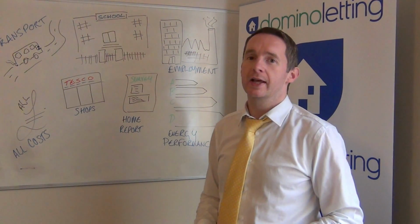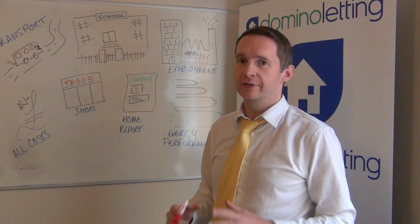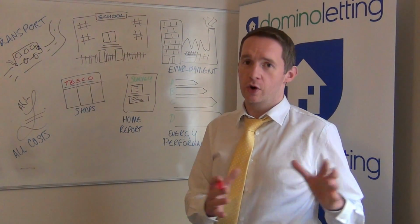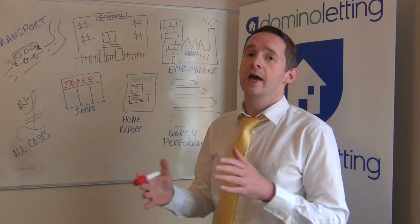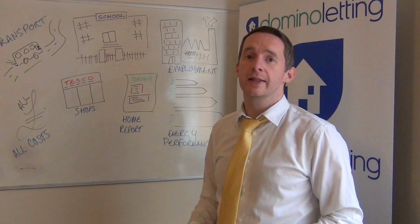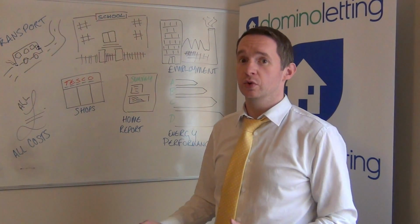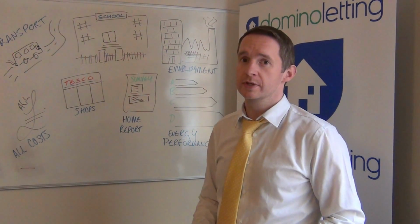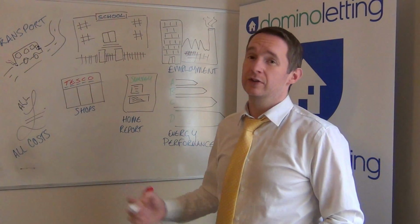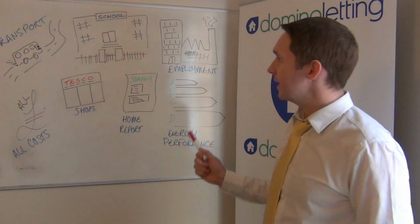When you're buying a buy-to-let and you look at the cost, you've looked at the mortgage and you've looked at another couple of things, you have to make sure you consider absolutely everything. And if you look back on the whiteboards we've done, we give you all the costs before you buy the property and all the costs going into the property. For example, if you buy a building that has maybe a lift in it, you might expect the factors cost to be higher. So have you taken that into consideration when you're doing your sums, or have you only taken the mortgage and maybe your letting agency fees? So that could really radically alter your numbers, so make sure you've got that done.